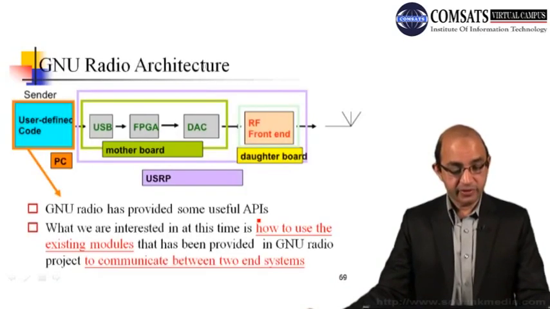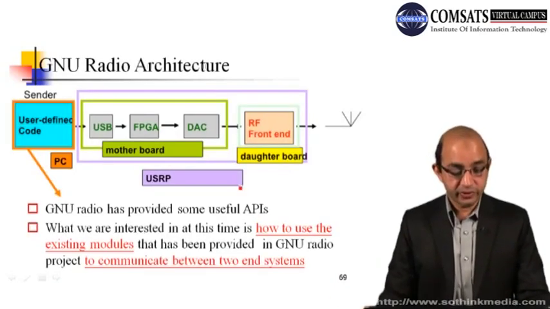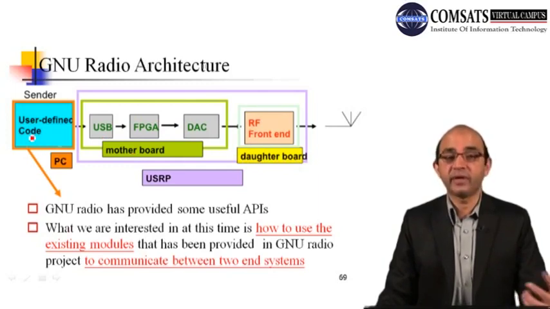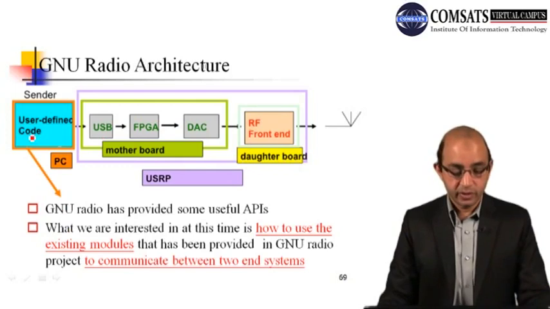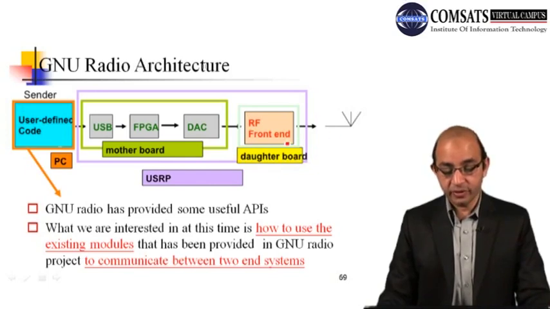And here is the architecture of GNU Radio, right? So user-defined code, GNU Radio, useful APIs we can use, and this is the motherboard or USRP kit. This is the daughter board, and this is the host computer. So we can develop our own function in order to add new functionality within GNU Radio.